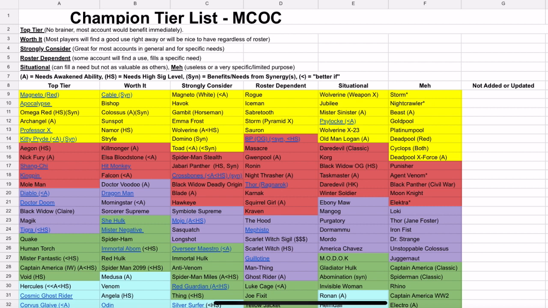The situational tier is more of one where they can fill specific needs, but they're not as valuable as others. So if you really need a champion that does one specific thing and a champion in the situational column does that for you, then you should rank them up, because all in all, this game is about finding answers to problems that you're facing. And you're not going to continue to progress in the game as quickly if you're waiting for the best answer to a problem.